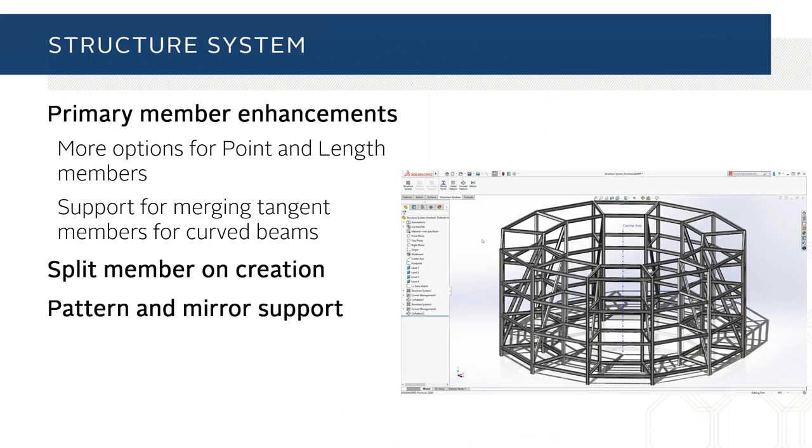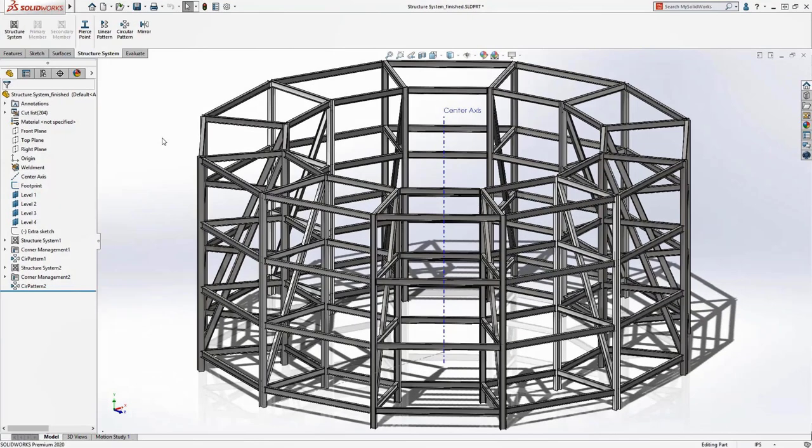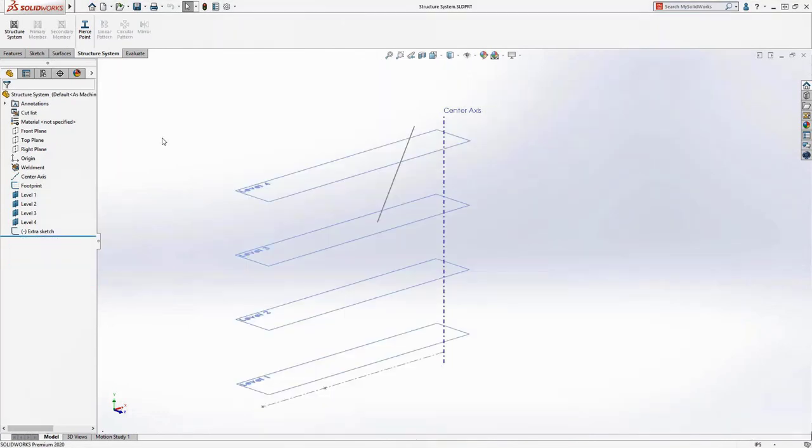Now, structure systems are another thing that were introduced last year, and we've really got a lot of new enhancements as well. But I'll review how this works. If you're doing welded structures, we've had weldments for a long time, but for systems like this, it could get cumbersome to sketch in 2D or 3D all the paths that these members would take. So structure systems keeps us from having to do that. It's a different way to build this up, and it's really grown on me.